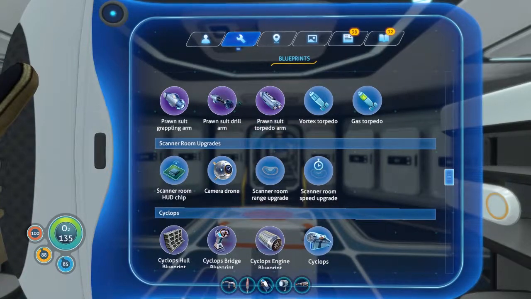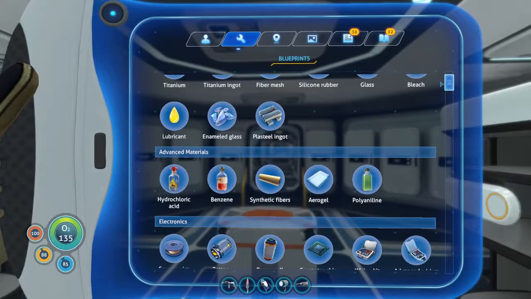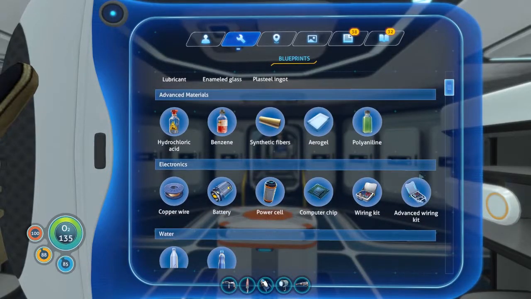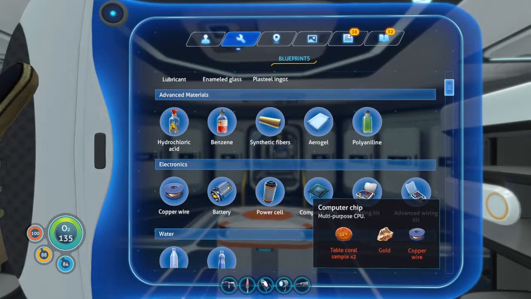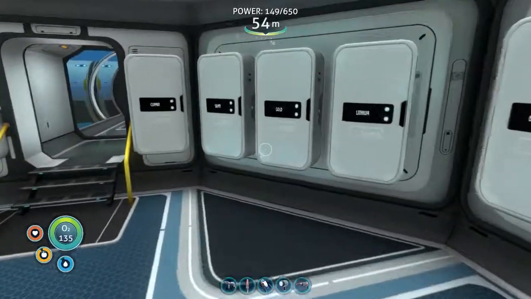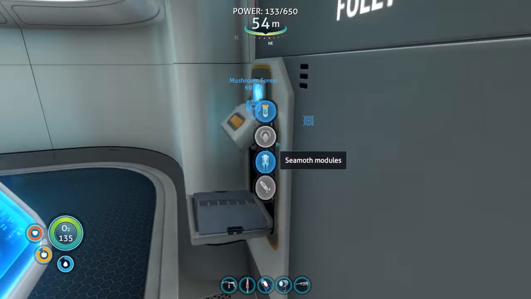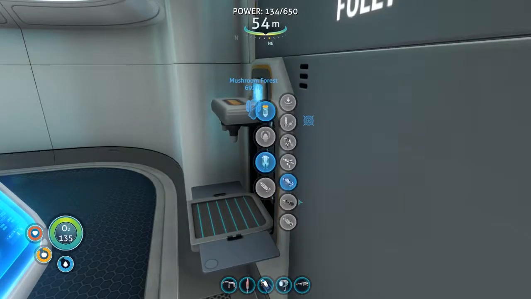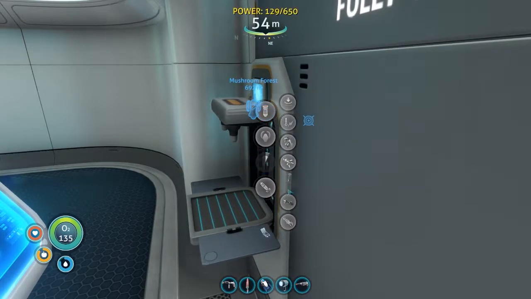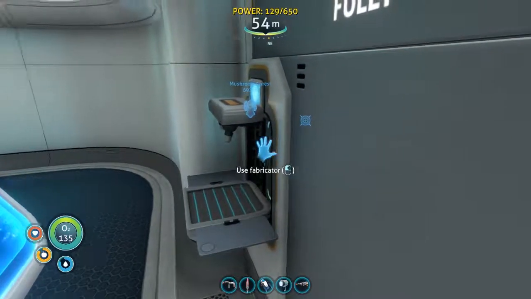Well, let's make the grappling arm. So we need an advanced wiring kit. Ugh. I hate making these electric things because they have more pieces to them. So I need... Gosh. Okay, hold on. Let me get all this stuff together real quick. Okay. So I got everything that we need for that grappling arm. So we'll go ahead and make that. And that takes up one of our benzene.